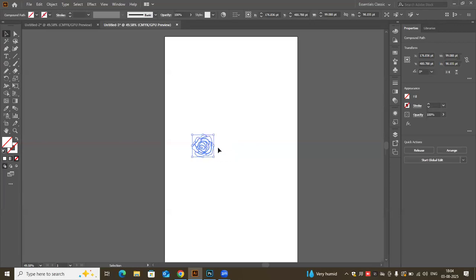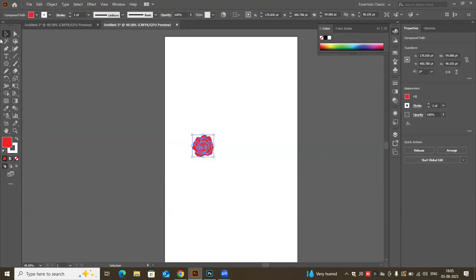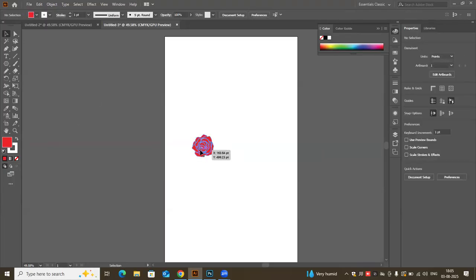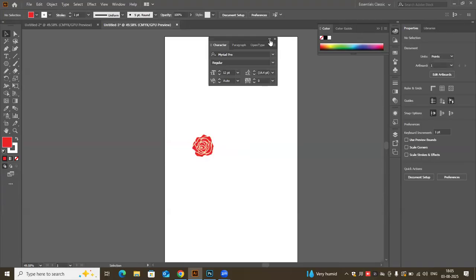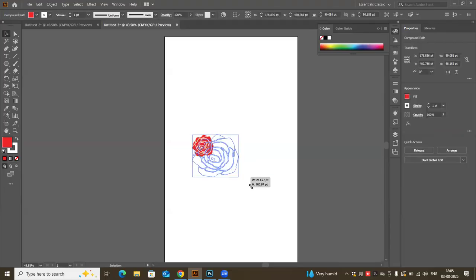But here, what is the path? Only the path remains. Here I'll do the same as Photoshop, double click. Both things are similar. See, it is a vector shape.